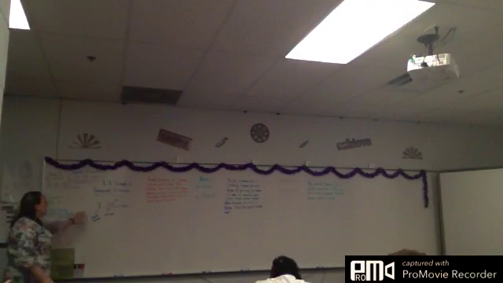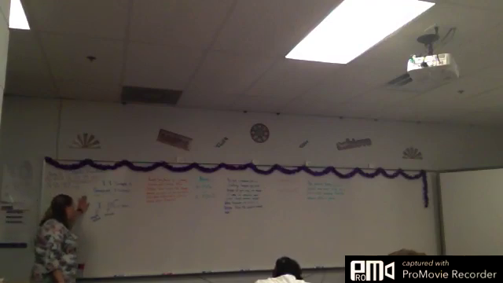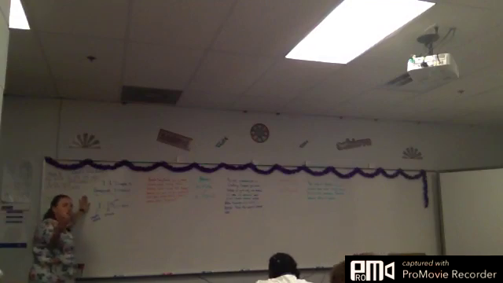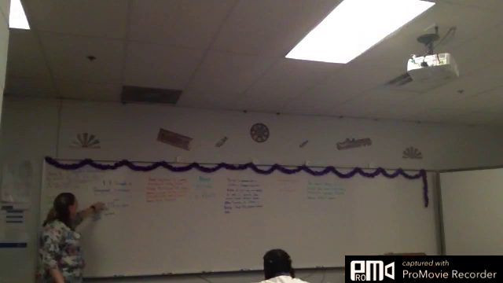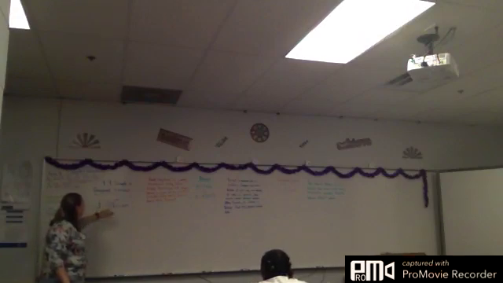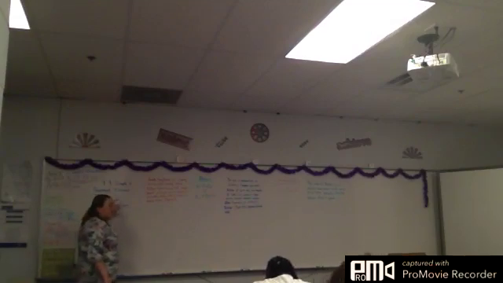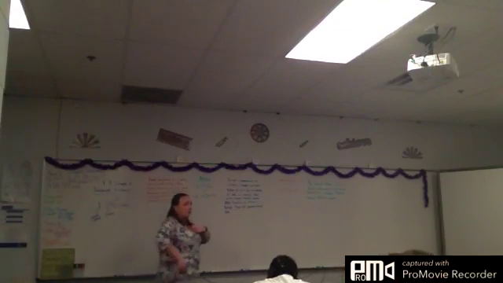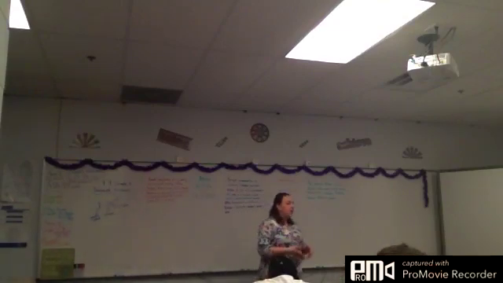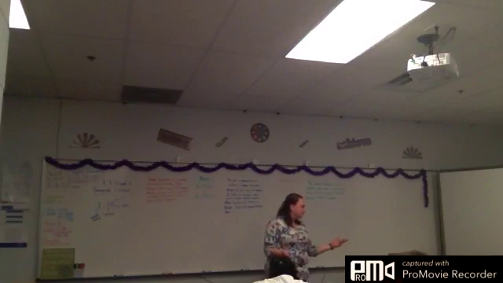The first one is the simple interest formula. Anytime a problem says simple interest, you would use this. That would be your key. It's I equals P times R times T. I stands for the simple interest. P stands for the principal, like the amount we start with. R stands for my rate, like the percent rate you're getting. And T stands for time. How much time is this over?